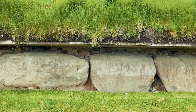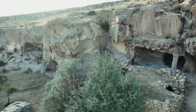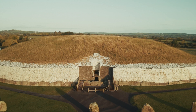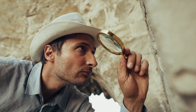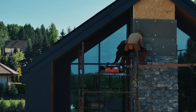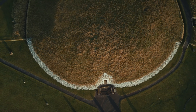The durability of Stone Age construction is attested by the many prehistoric structures that survive today. Stonehenge, Newgrange, Skara Brae, and thousands of other Stone Age buildings have survived for millennia, despite having been built without metal tools or modern materials. This longevity reflects not just good materials, but sophisticated understanding of structural engineering and construction techniques. Modern engineers studying these ancient structures are often amazed by their sophistication — the precision of fit, the understanding of structural forces, and the integration of multiple building systems rival anything accomplished with modern tools. In many cases, Stone Age construction techniques prove superior to modern methods in terms of durability and environmental appropriateness.